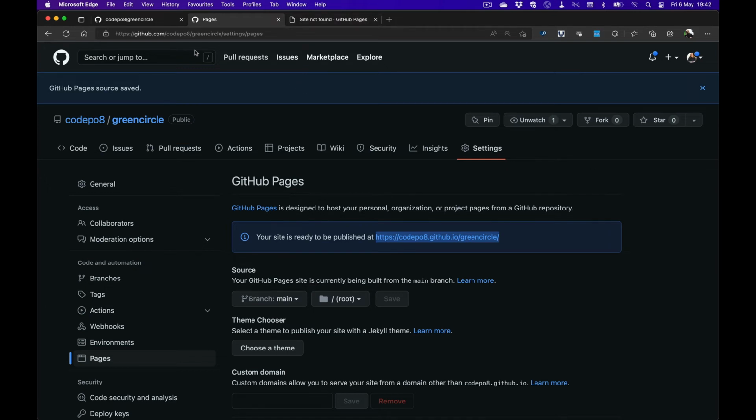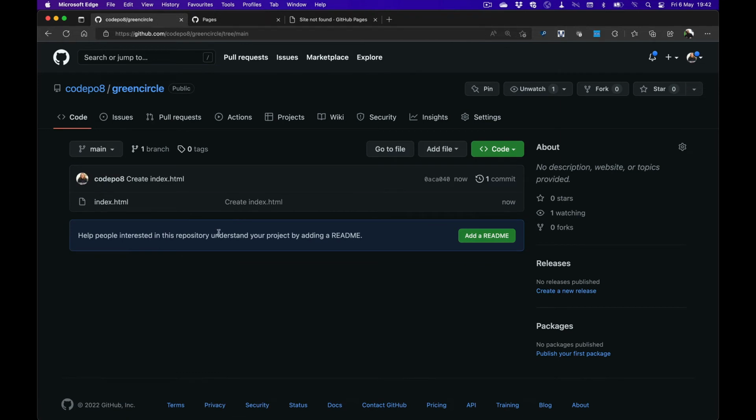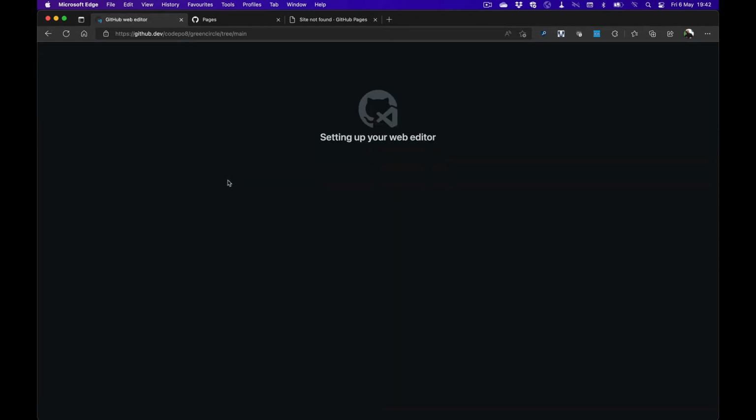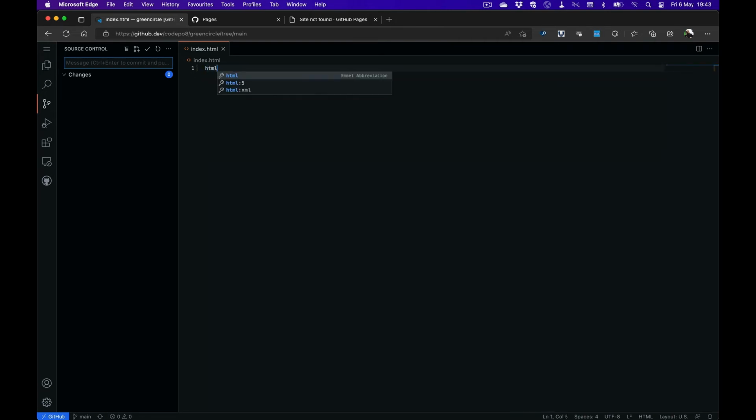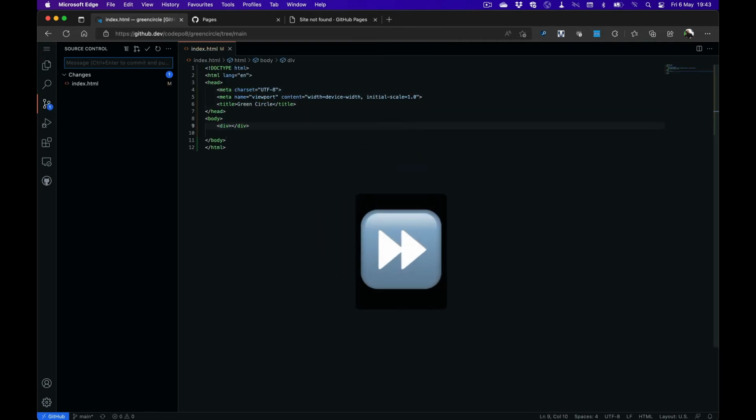Now I go back to the main code repository and press the full stop button. This will load Visual Studio Code directly in that repository and open the repository. And that one gives me all the functionality of Visual Studio Code in the browser, like IntelliSense and auto-completion, so I can write some proper code.